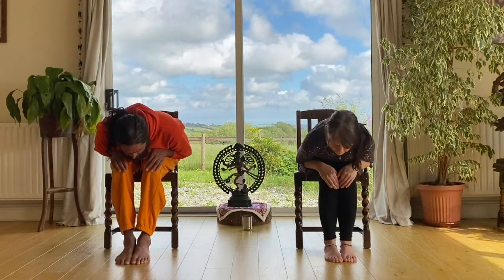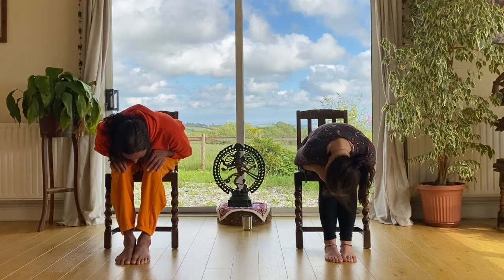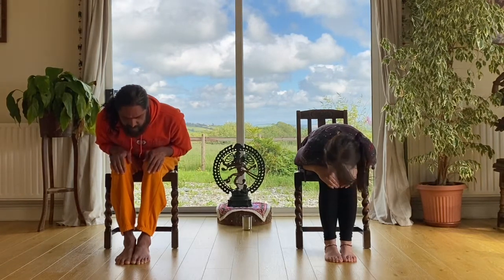Maybe let's just have a couple of variations that way so you can see how you feel. So take a deep in breath and then breathe out, fold forward. So your elbows come along your side. Think as if you're lying straight on the floor, and then head down. And then now breathing in, gently press on your arms to go up straight, but push your chest forward and look up. Your elbows are still tucked along your side. And then sigh your breath.